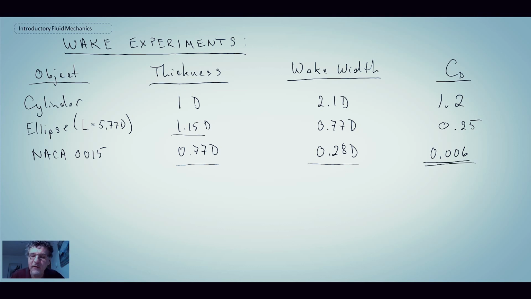Part of this is due to the reduction in the wake width, but it's also due to the nature of the boundary layer forming around the object, and consequently the skin friction characteristics that would result. But obviously NACA airfoils have been designed for high lift and low drag, always what you're after with those. What this highlights is that the width of the wake does have a fairly big impact upon the drag characteristics, and consequently streamlining is used in order to reduce the drag on bodies.